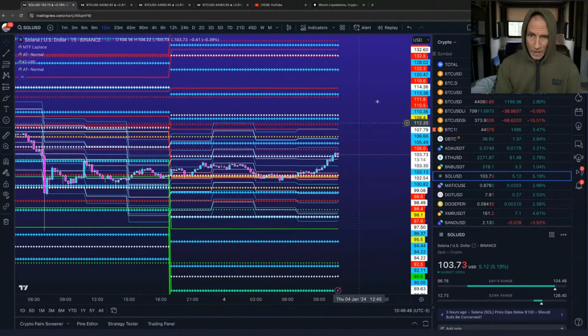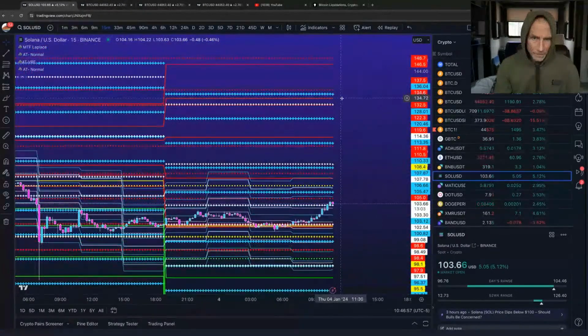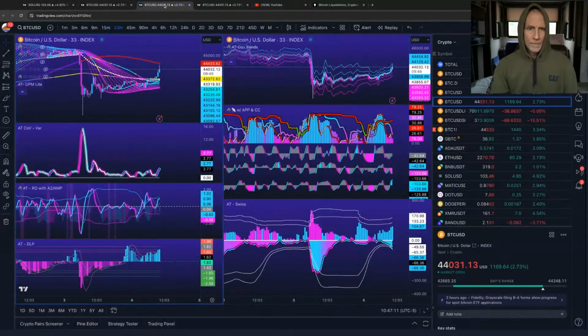And the rest of this week, like I said, first resistance on the weekly at almost 120. The second is up here at about, is it 130 something? I think it is. Yeah, 137. Top of the weekly range, almost $150 Solana. Could we see $150 Solana by the close Sunday evening, 5 p.m. Eastern Standard Time? Let's find out. Let's see if it's even in the cards.